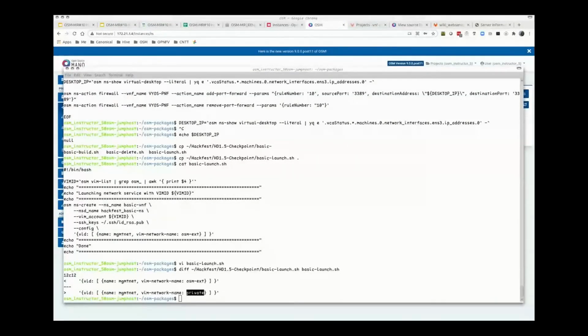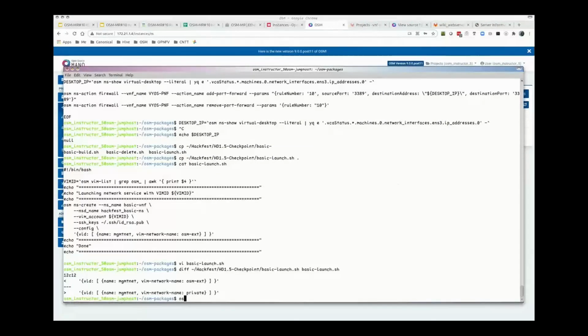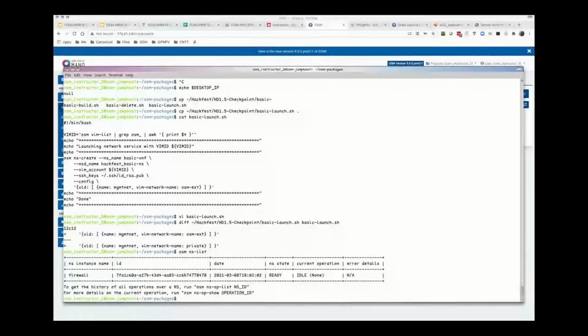I don't understand why things are still stuck in scheduled state. I'm looking at the resource usage. So when you look at your OSM-NS list, you're seeing an error. If you have received that error that Olivier is showing, self.sync, traceback, most recent call last, I'd like you to do an OSM-NS delete firewall.